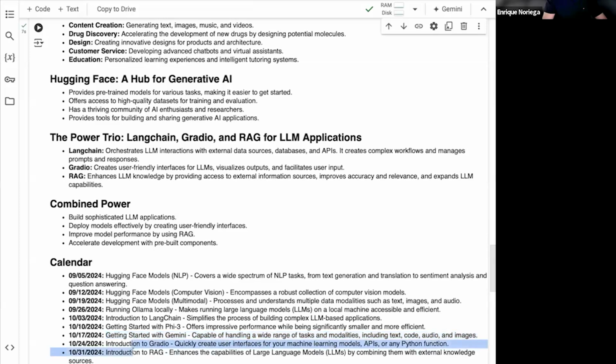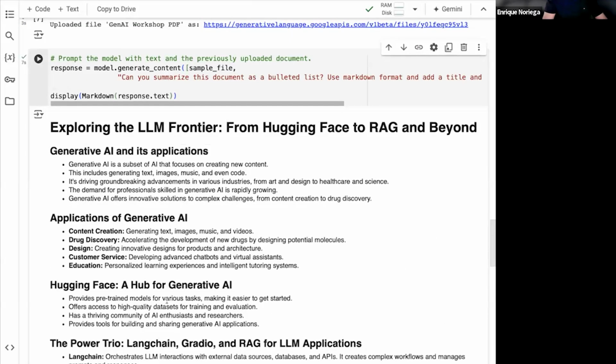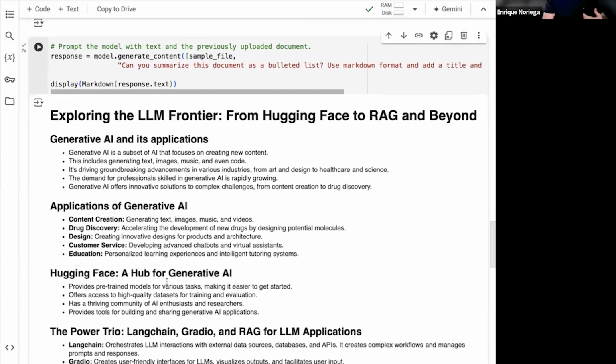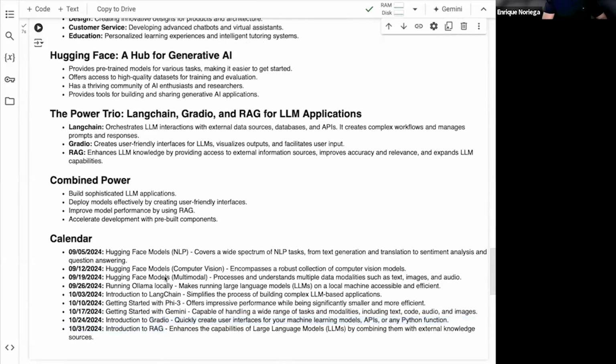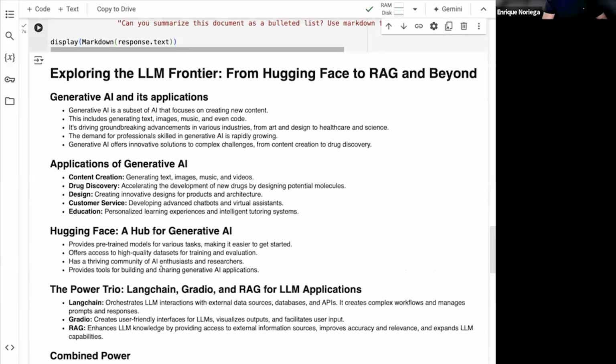But as you can see, this is pretty much the same thing that we did with the image, but now the file is a PDF file. So this multimodality goes beyond images and audio. It also handles different formats of text files. Something interesting would be to see if the PDF contains an embedded image, and whether we could ask something about that image. I didn't try that myself, but that's something you could do on your own.